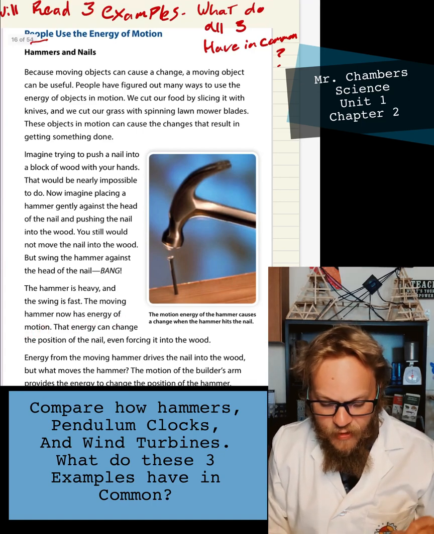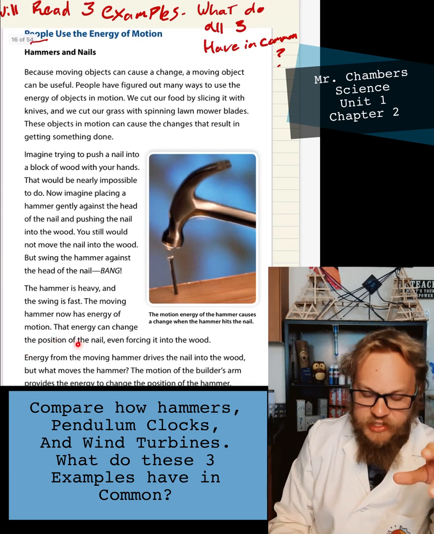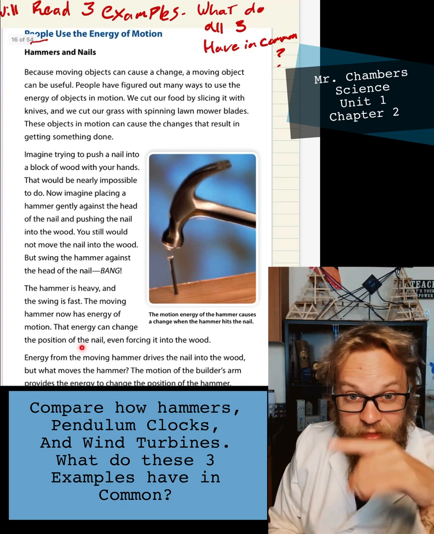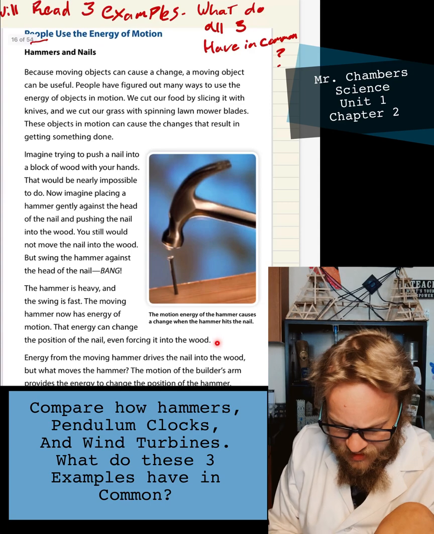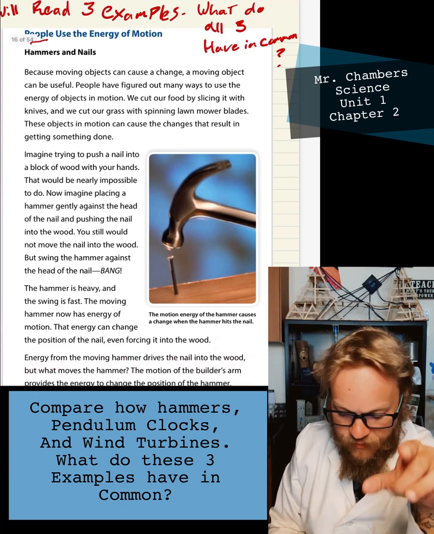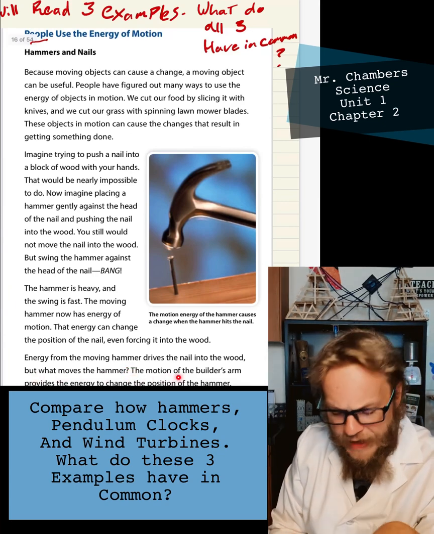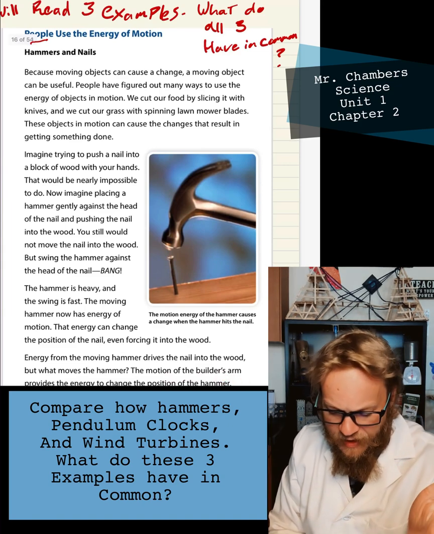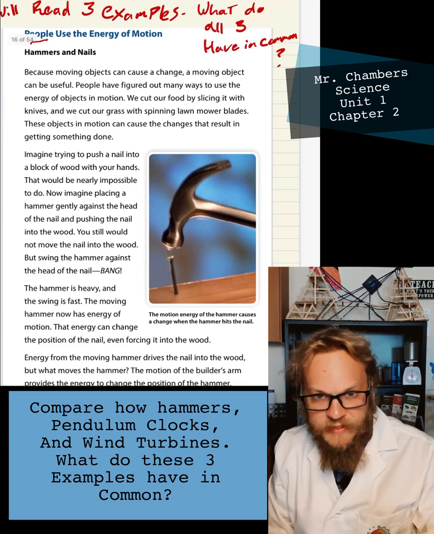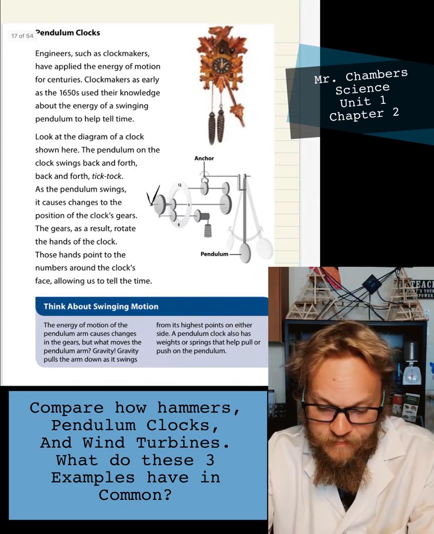The moving hammer now has energy of motion, kinetic energy. That energy can change the position of the nail. Energy can change the position, so it could cause motion, even forcing it into the wood. Energy from the moving hammer drives the nail into the wood. But what moves the hammer? What's moving that hammer that we're swinging? Well, the motion of the builder's arm provides the energy to change the position of the hammer. So humans are delivering that energy.